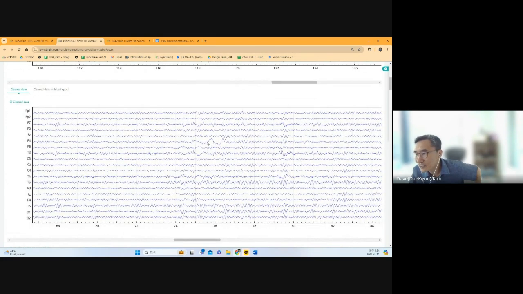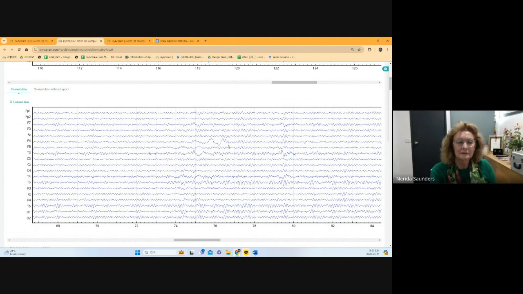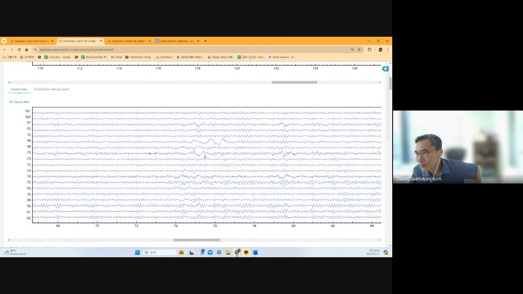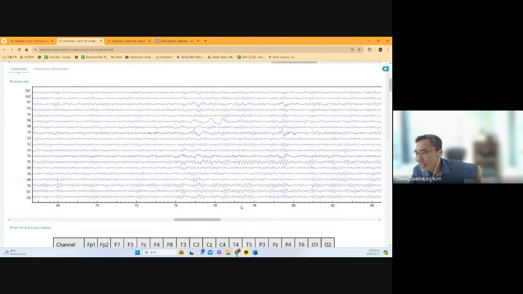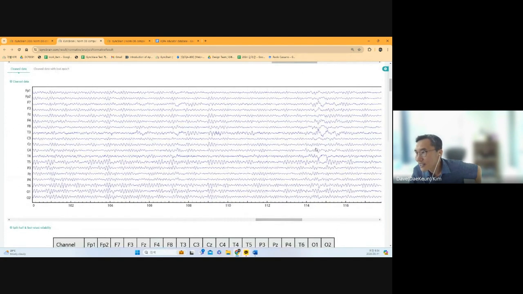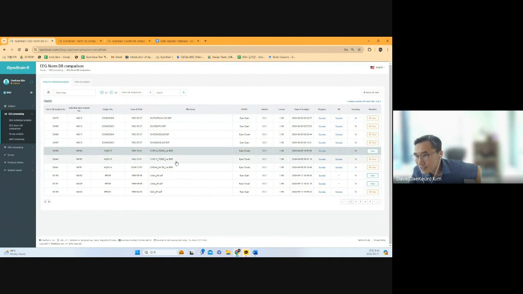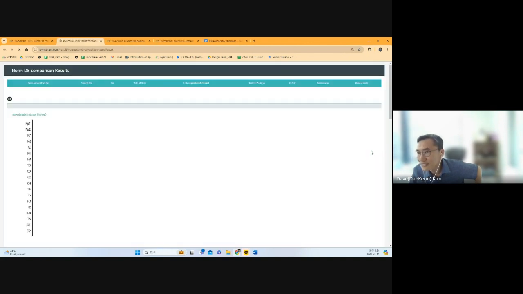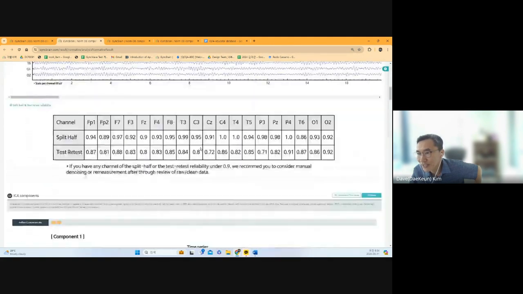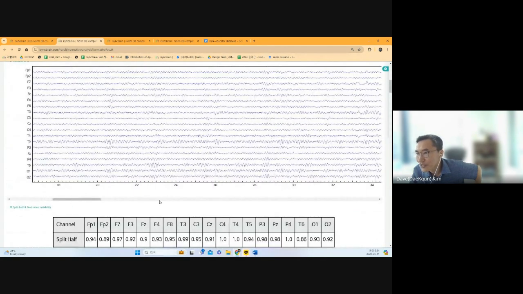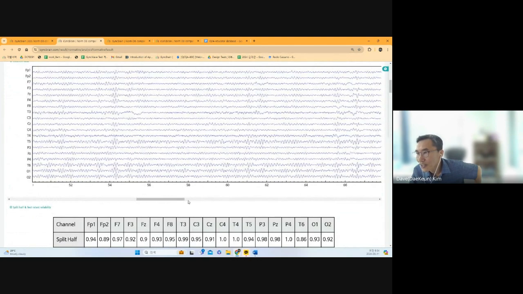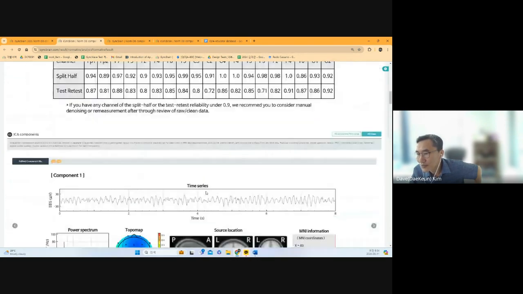We have this oscillation. I think this should be rejected. This is the remaining artifact. After rejecting this, I think here is another. So opening, isn't it? Yes, we need to reject this too. So I have another: this is the automatic rejection, and this is the manual rejection. The same data. I rejected that portion. So finally, I have this one.